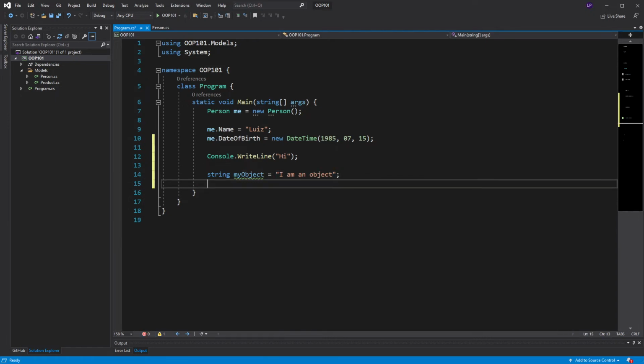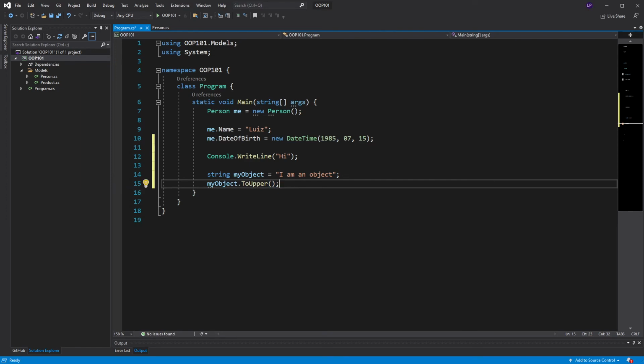Now if I go to the next line and say myObject dot, IntelliSense is so nice to us, it actually reveals everything that's available to us inside that object. Not only does that include a bunch of properties, such as Length, which gives you the number of characters in a string, but also quite a few methods that we can call. For example, the ToUpper method that returns a string containing the all caps version of the original string.